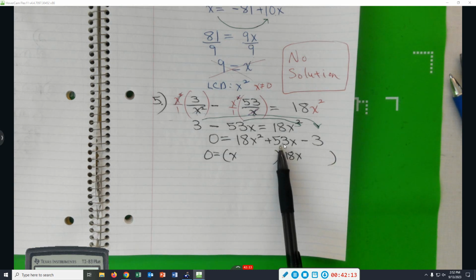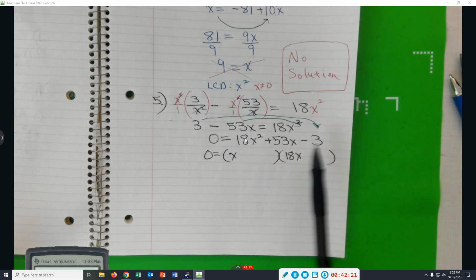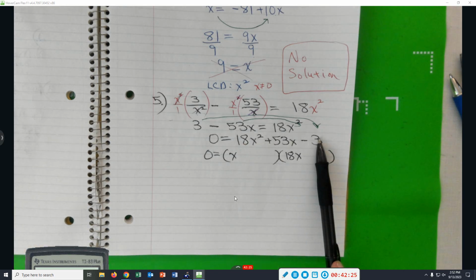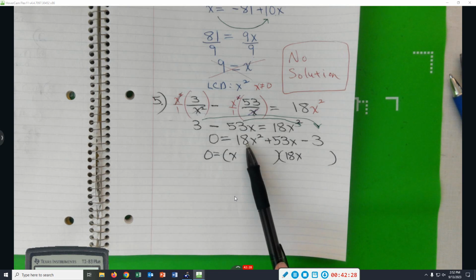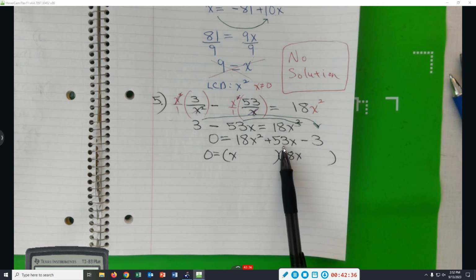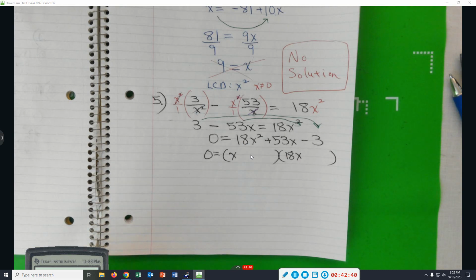That's only one off from it, isn't it? If this middle number is only one away from the product of those two, I try using, well, for 3, it's obviously going to be 1 and 3. There's no other choice. But for 18, the reason I chose 1 times 18 is because I knew 18 times 3 is 54. This number is only 1 away from that. So try 18x and 1x.